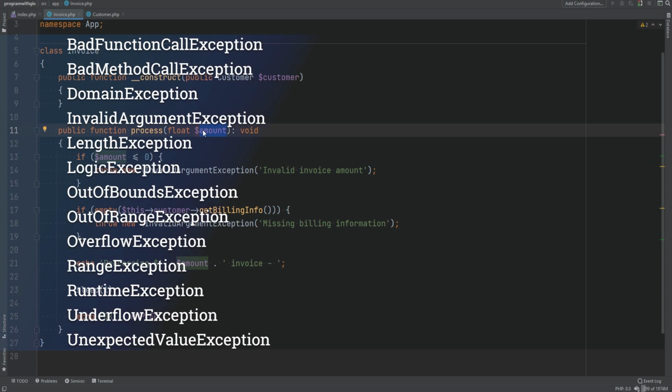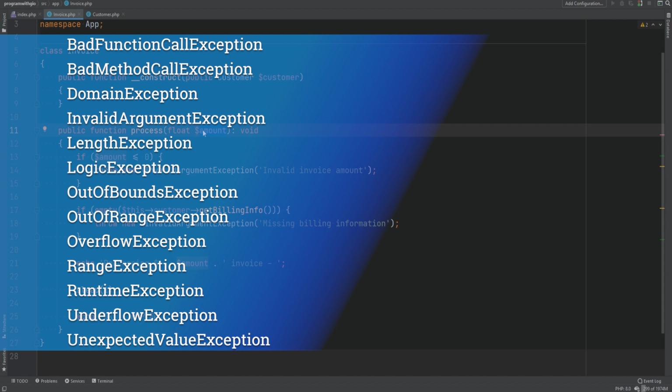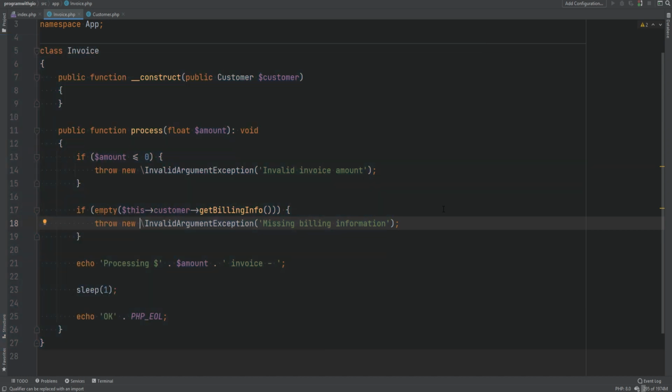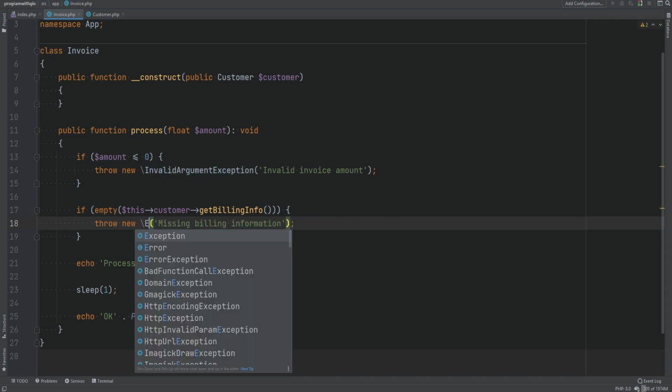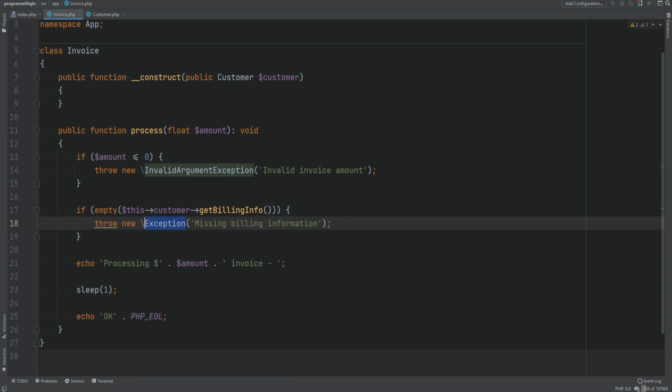We can try to use one of the available exceptions that the standard PHP library, or SPL, offers. And if we can't find any suitable built-in exception, then we can always throw the base exception class. So instead of invalid argument exception, we can simply throw the base exception class, or we can simply throw logic exception. But this does not really tell us much about the exception, right? And if we just throw the base exception class, it's even worse because we're just throwing the base exception class without any additional information other than the error message. So it's better to be specific.